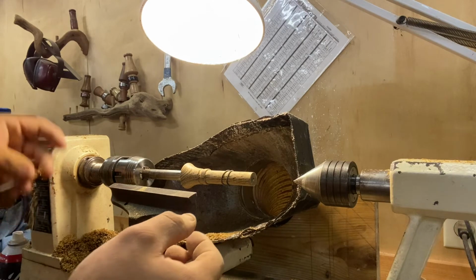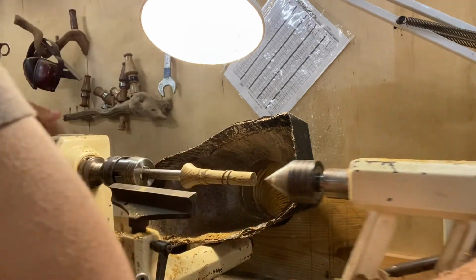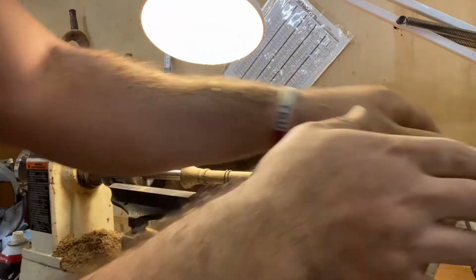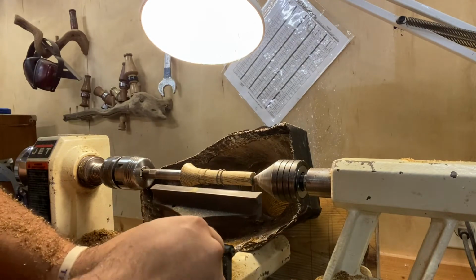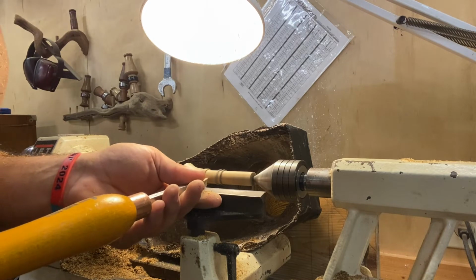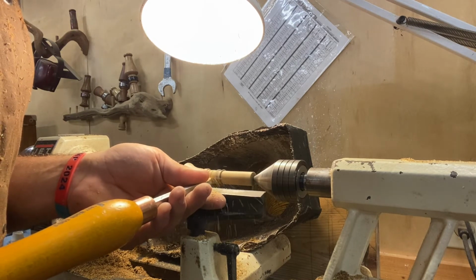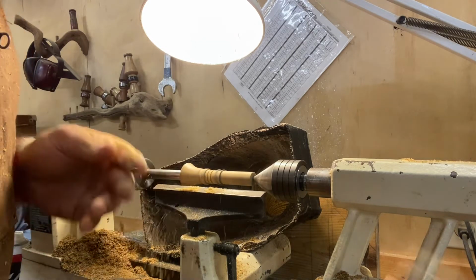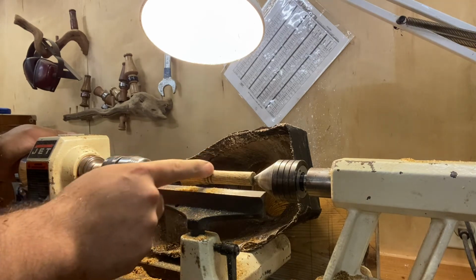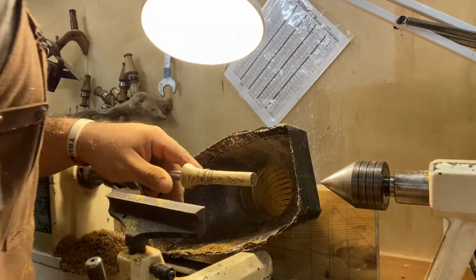Now you want to get your jig and you kind of want to measure where it stops. That way you don't have an O-ring where the jig is. However, I know my jig pretty well and I'm not gonna do that yet because I know pretty much where to put them. So right here. And because this is still kind of big, the bigger this is, the deeper you want to make your grooves.